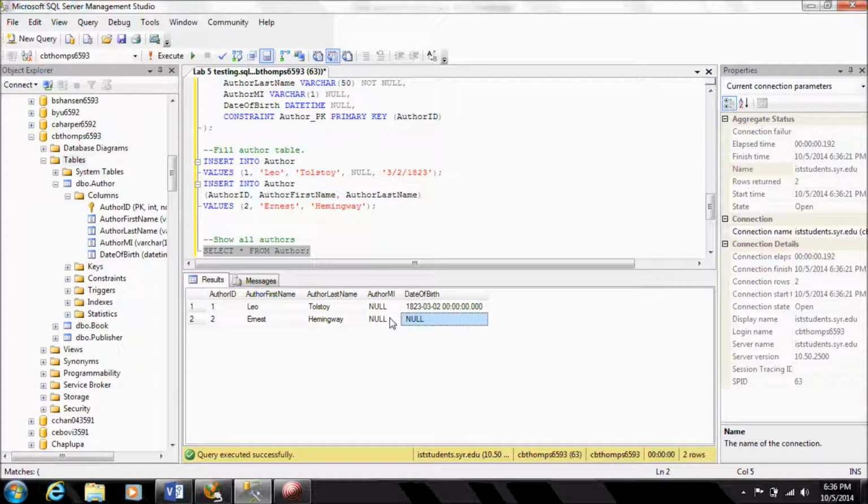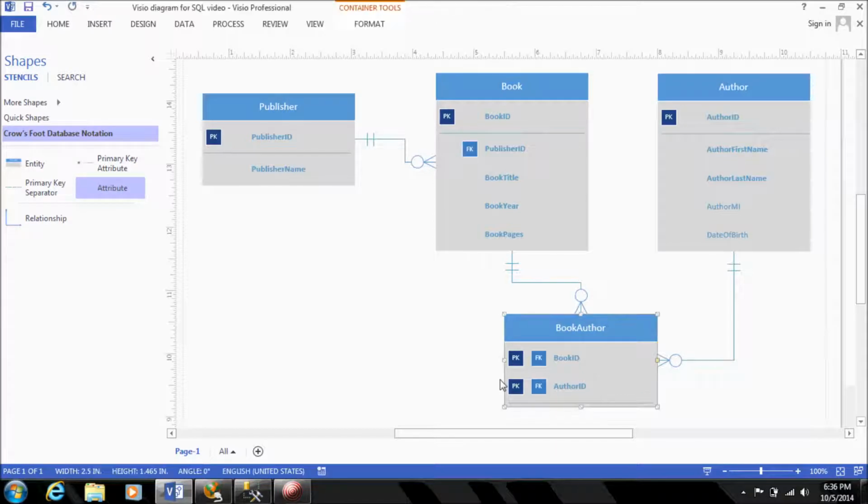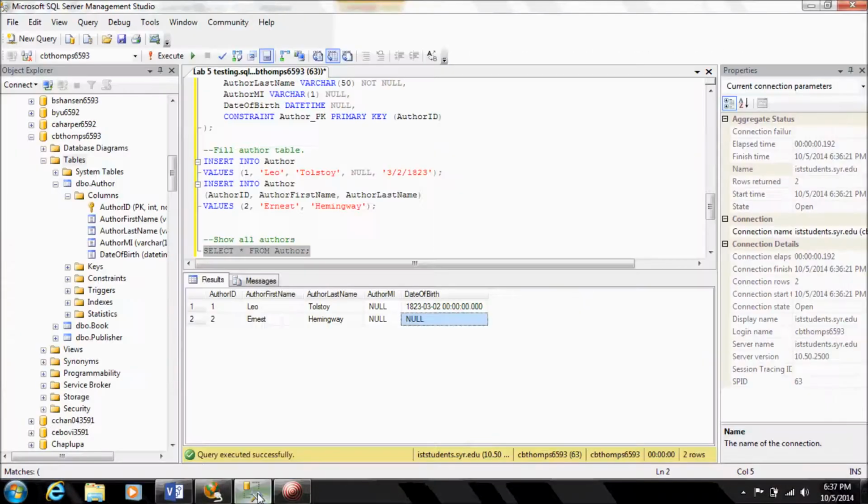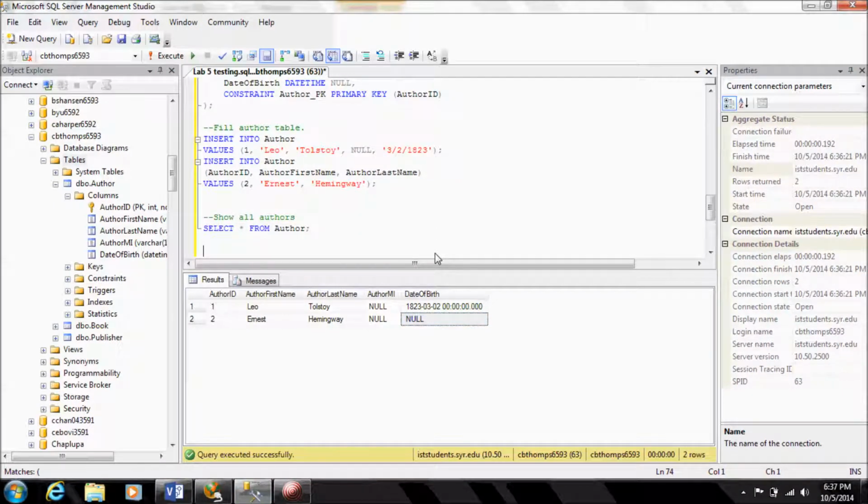So the next thing we need to do is do our final table, the book author table. This will be an interesting table because we have a primary key made up of 2 fields instead of 1. So we have both of these columns being primary and foreign keys, and we will not be having any check constraints. Let's create our final table.